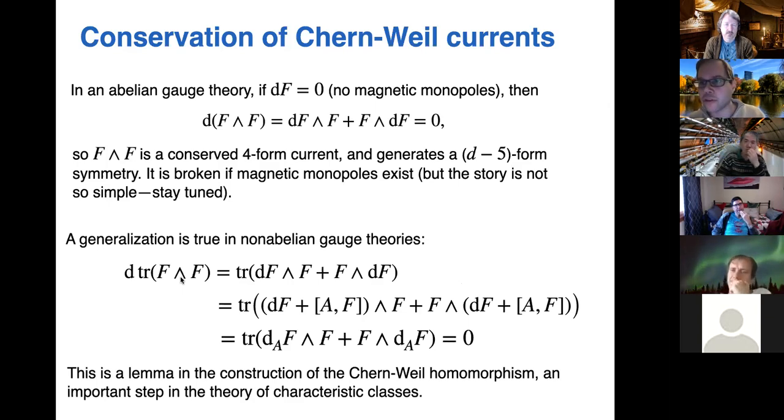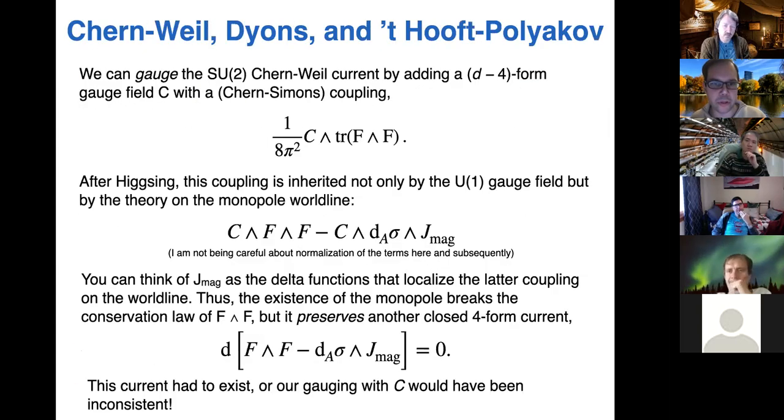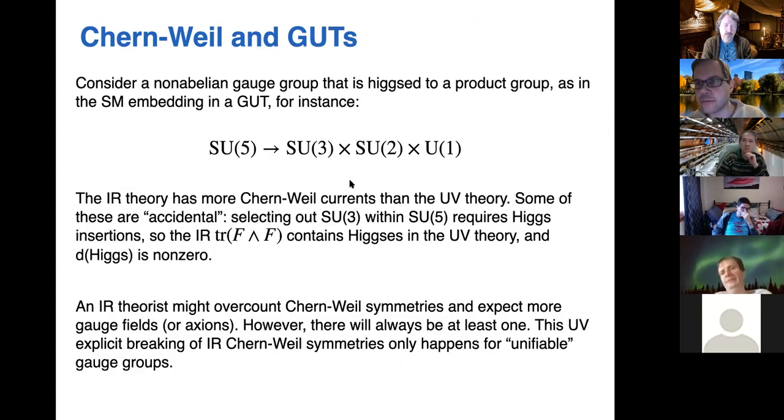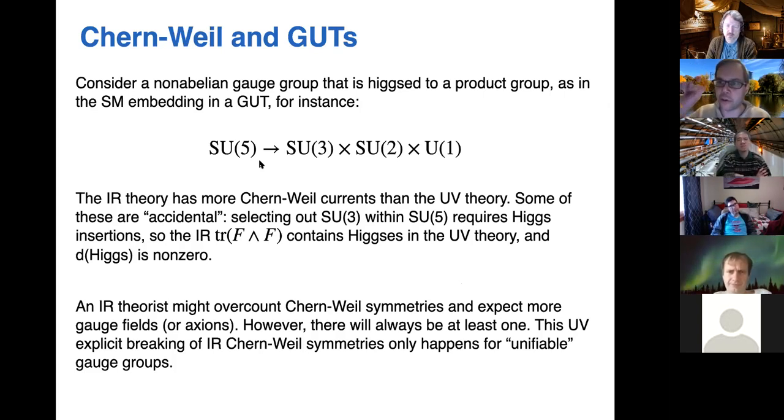Now there are cases where some of these things are explicitly broken. One slide that I skipped over is if I had a GUT, for instance. If I'm a low energy theorist, I think I have a different trace F wedge F for SU(3) and for SU(2). In the UV, there's only one trace F wedge F, which is for SU(5). And so one of those linear combinations in my IR theory is an accidental symmetry that only exists in the IR, and it's explicitly broken at the GUT scale, because I can take an SU(3) instanton and shrink it down to the GUT scale and then rotate it and blow it up again as an SU(2) instanton and see that there were really not two separate charges there. There was only one charge. So that's one way it could be explicitly broken, but that still leaves me with at least one trace F wedge F in my theory. It just lets me reduce the number of them.